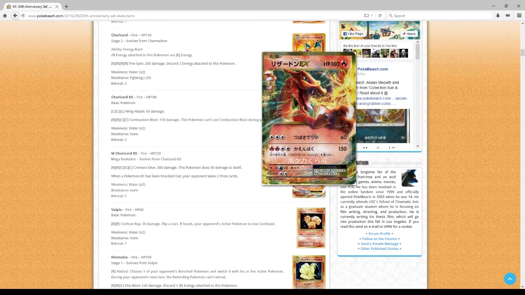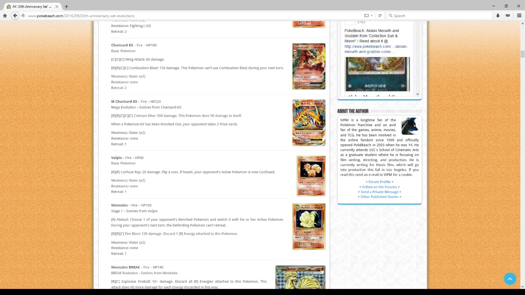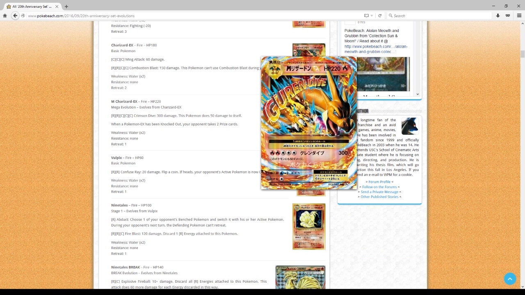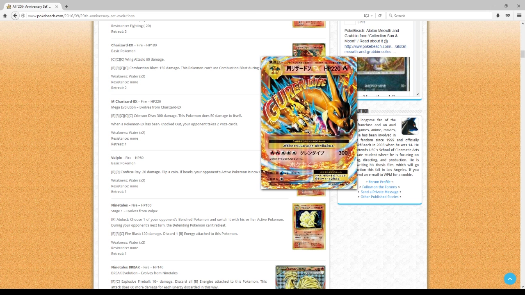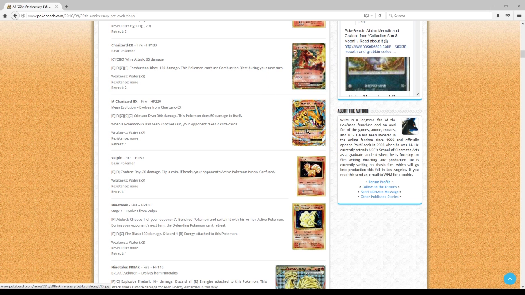There's a reprint of Charizard EX, and I think they're going to reprint another one later this year, but Mega Charizard, if you like Charizard, then this is definitely your set. Mega Charizard does a whopping 300 damage, but it does 50 damage to itself. So it's pretty balanced because of that. Yeah, it's doing a bunch of damage, but he might just get knocked out next turn, unfortunately. But he does have a Spirit Link now, so that's pretty cool. And that means you can, in Expanded, play the Dragon Mega Charizard with a Spirit Link.